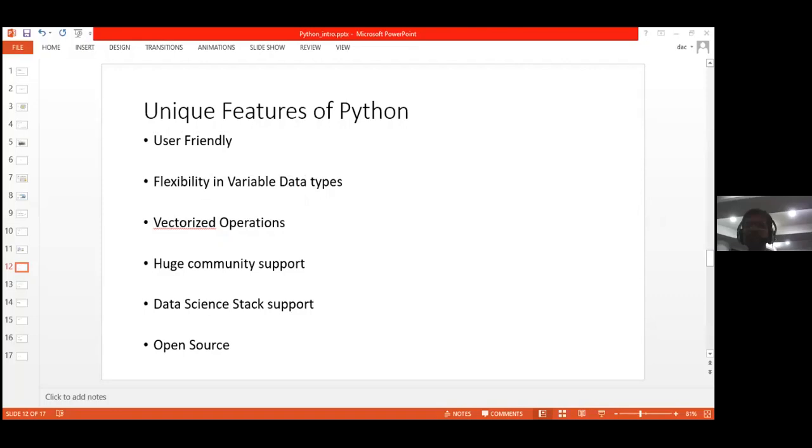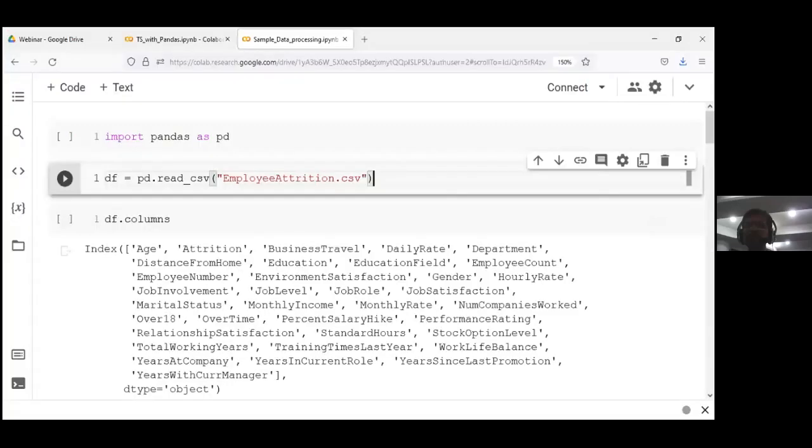How many of you are not from a programming background? How many of you are going to see a program for the first time? Type Y in the chat box. If you are going to see a program for the first time in your life, type Y in the chat box. Okay, few of you are going to see a program for the first time.